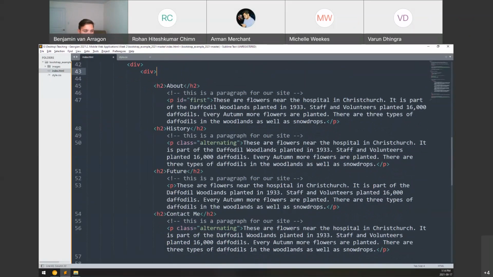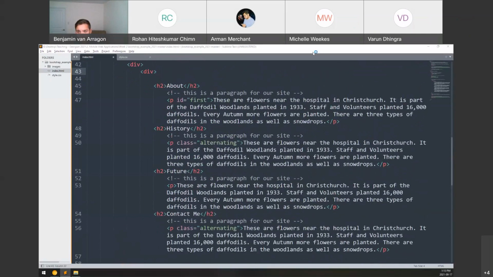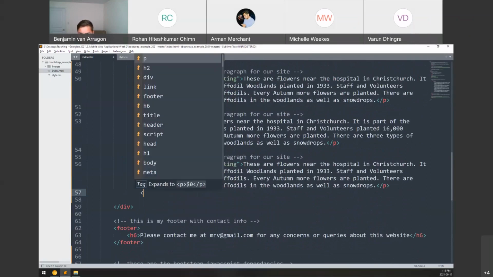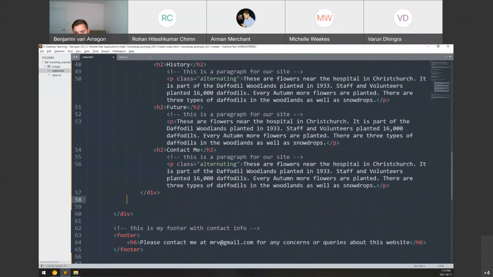What we actually want to do is close it at the bottom where this line is. If you follow this gray line down, the text editor will kind of help you. Your div tag is going to close right here, and this one's going to close right here. If I scroll down, it'll auto-complete for me as I type the slash. It closes the div, and I'm going to enter one more time, shift tab to go back one tab, and as I type the slash, it'll close my div again.